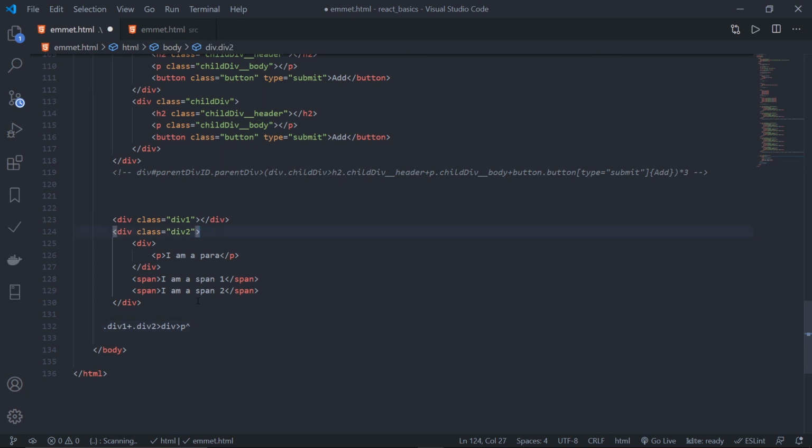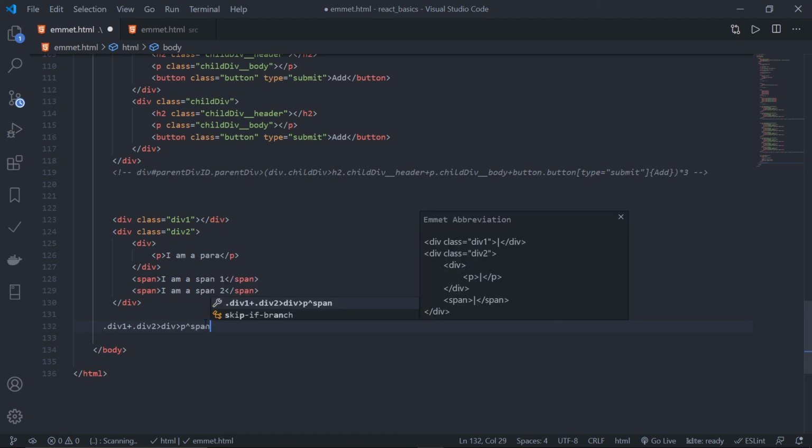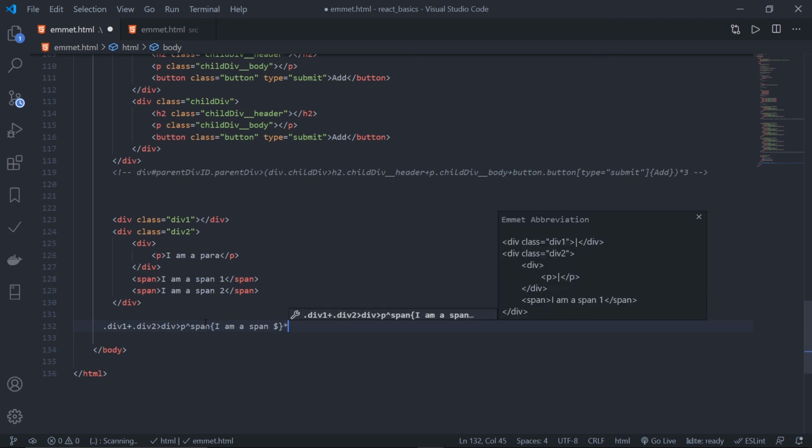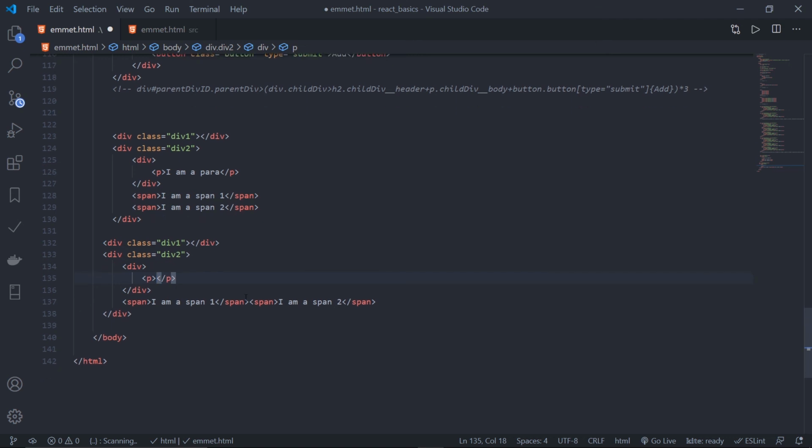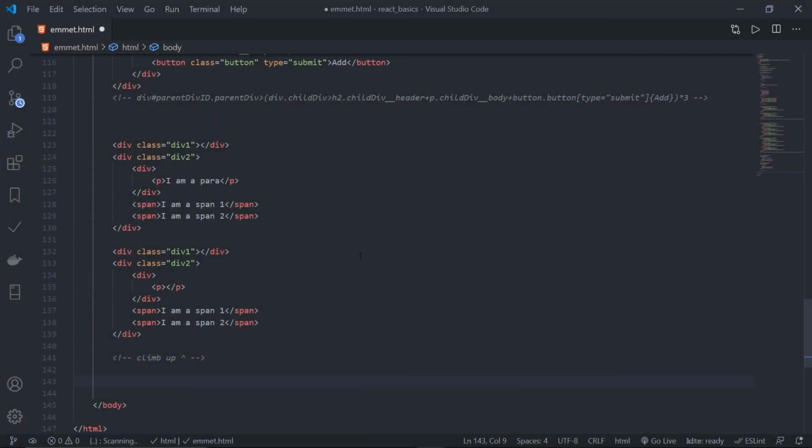So I am here right now, and then I can write span 2 times, and remember this also has a text with a variable. So I am a span. For the text I used braces and used a dollar into 2, and now if I press tab, look at this. I also forgot to add that text inside this paragraph, but not a big deal. Look at this, we got 2 spans and a div. So to climb up we are going to use that caret symbol. Climb up caret. Okay, so that's it for this video.